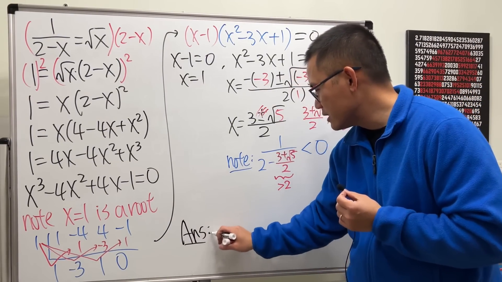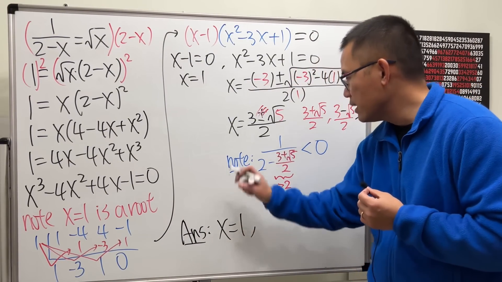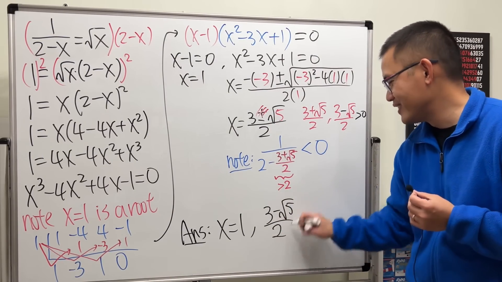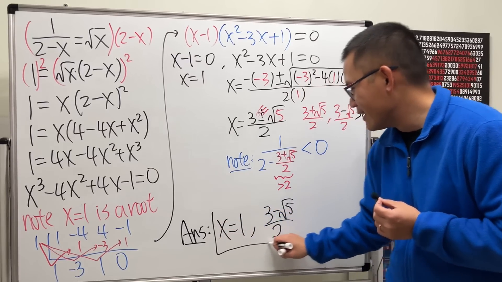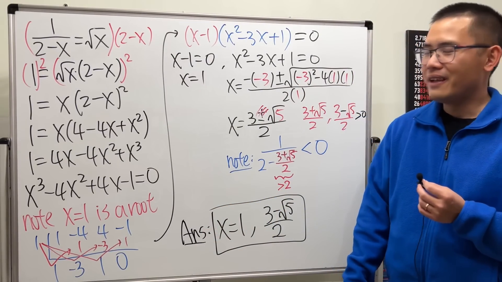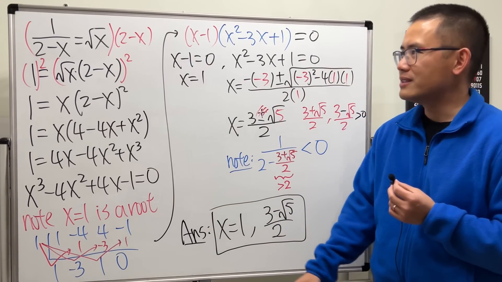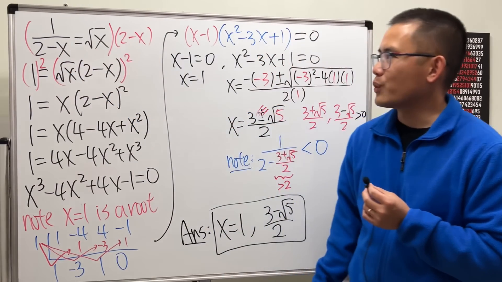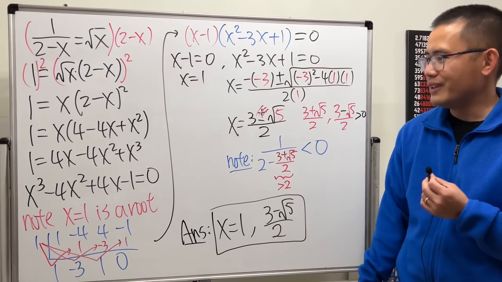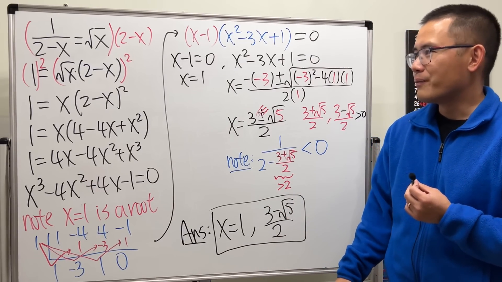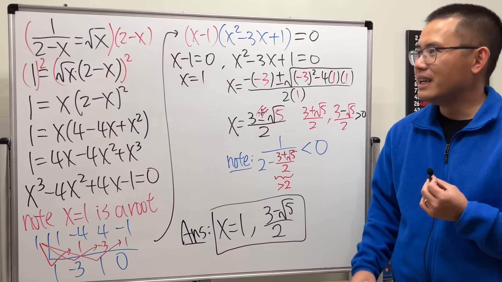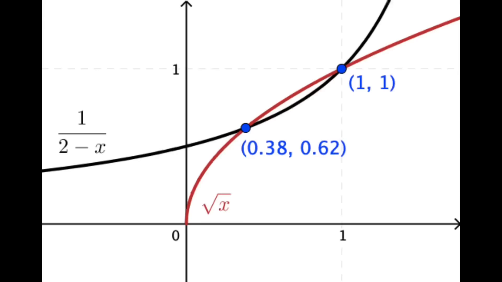Therefore, we only have two answers. x equals 1, and the other one is 3 minus square root of 5 over 2. Yeah. In fact, I was just playing around with equations. I set up a rational equation, including the square root. I didn't know it was working out this way. I really like it. And, yeah, I think it's perfect for pre-calculus students. Let me know if you get this right. At the end, I'll show you guys the graphs of these two equations. Now, let's do it. Let's do this. Thank you.